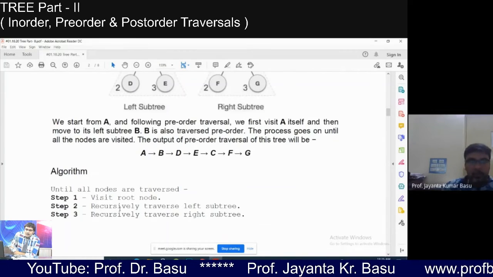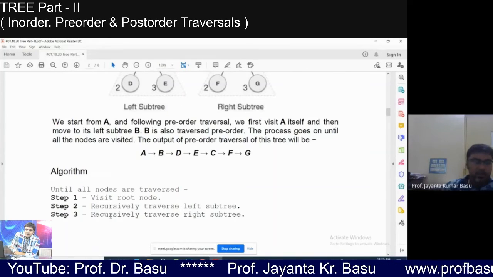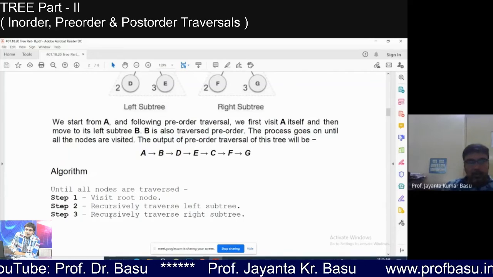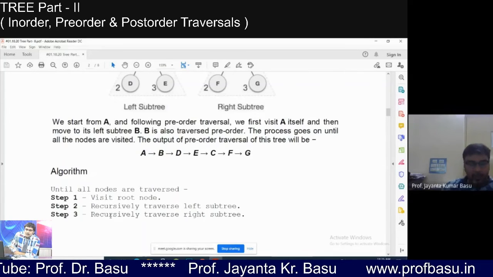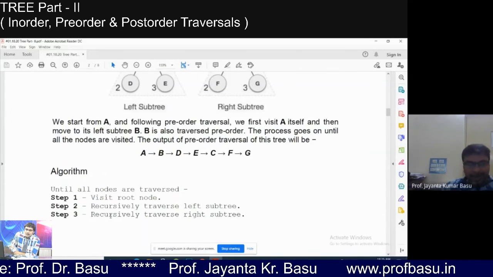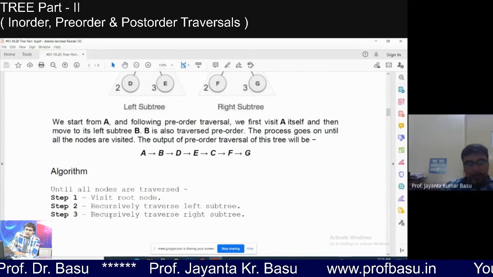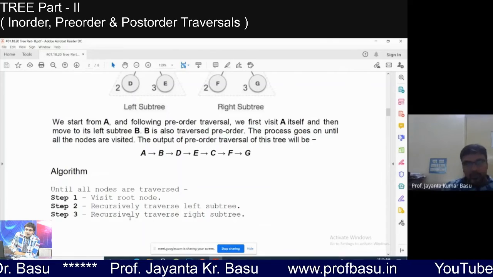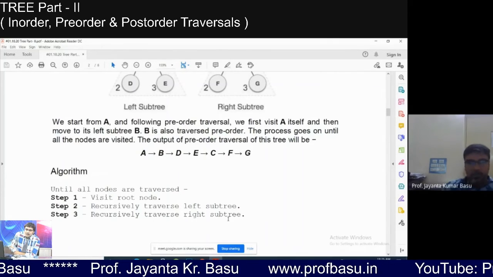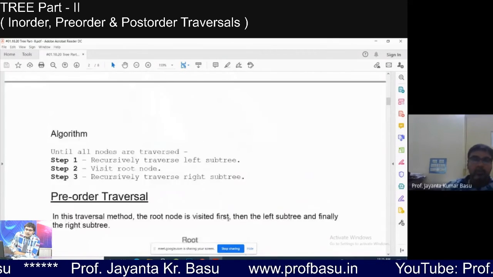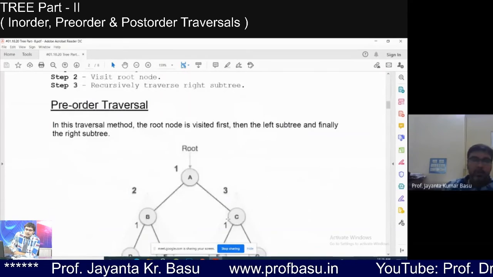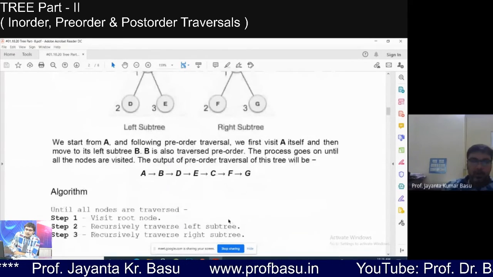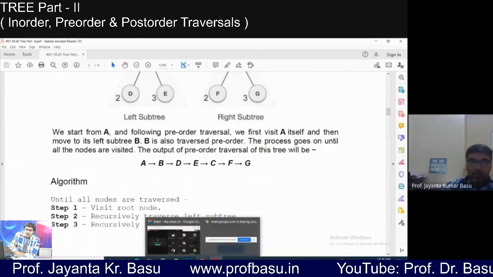Recursively means by this time you just consider recursive means repetitive in nature, in a repetitive pattern, right? So visit the root node, recursively traverse the left subtree, recursively traverse the right subtree. Got it? Okay, so your traversal is completed. So all of you understood your traversal.